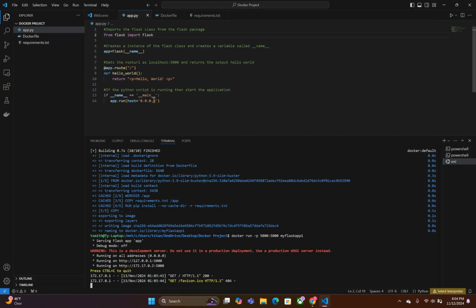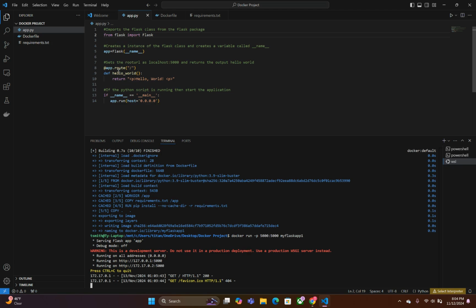So just to summarize, I created a Flask application that can be containerized, deployed, and accessed from outside the container on port 5000. And to do that, we had to import Flask. We created an instance of the Flask class, created a variable called name.